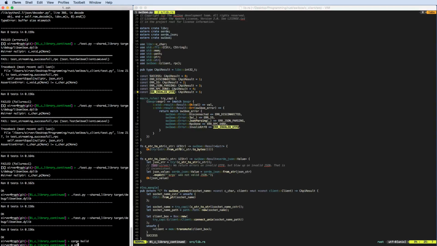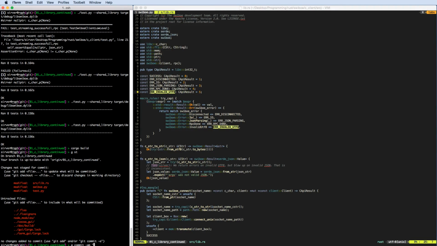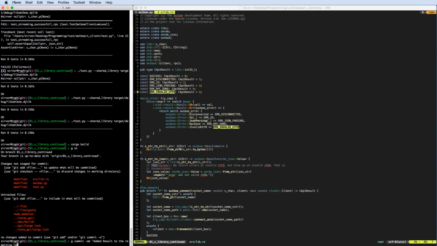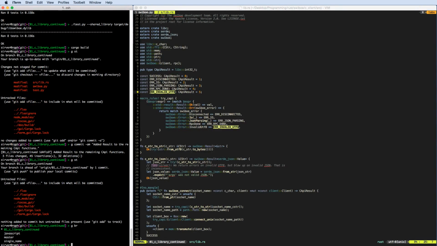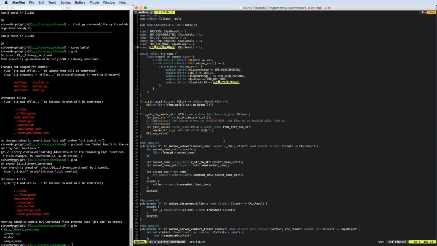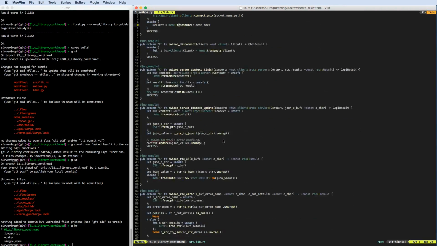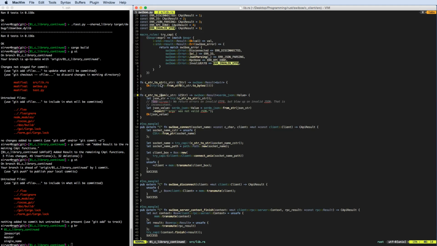And now let's first make a commit here and say edit result to the remaining C API functions. Okay, and now let's reconsider this UTF-8 stuff. Basically, we have C string to string here, and we use that where?